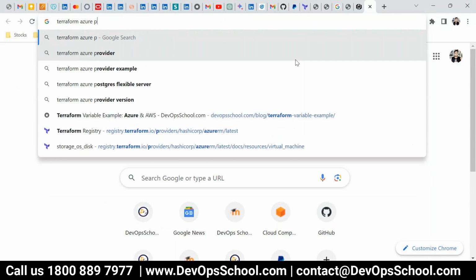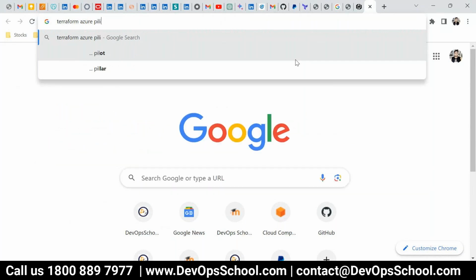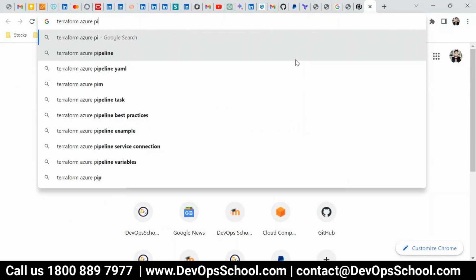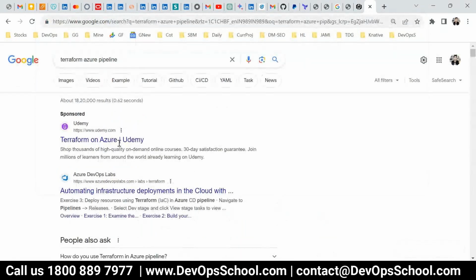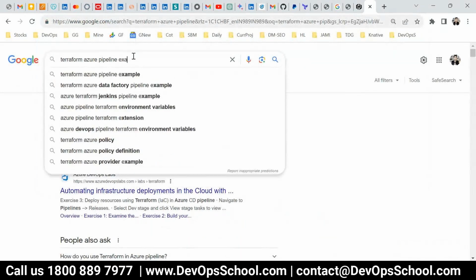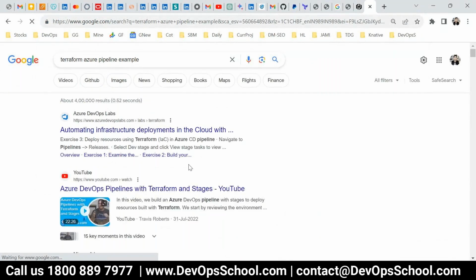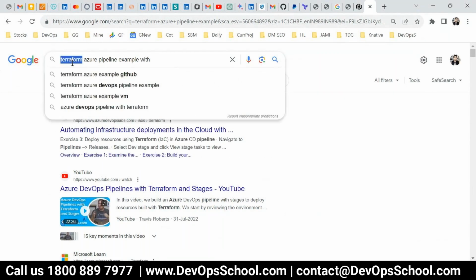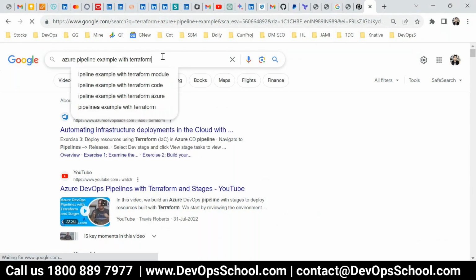Typically when you set up a pipeline project and pipeline, the first thing that happens is you check out the code. With the code itself you can keep the YAML file attached to it. Let me show you one pipeline code. It will be easy for you.